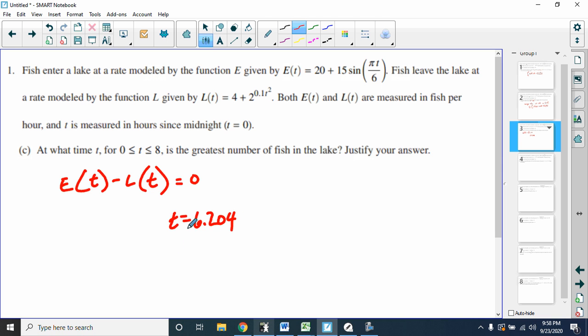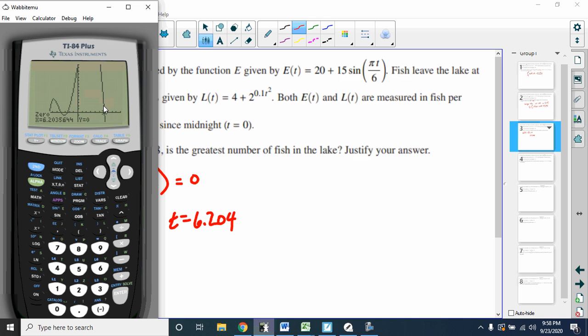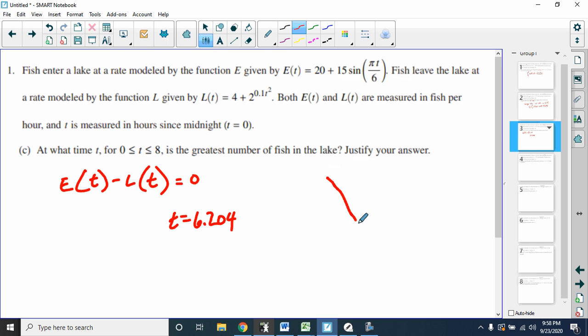There are a couple different ways that you could justify that this is the maximum. And it's not simply because this is a relative maximum. So the overall rate changes from positive to negative. But just because it's a relative maximum doesn't mean it's the absolute maximum. It could look something like that, where you have this relative maximum, but it was higher over here at the endpoint.